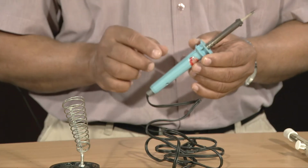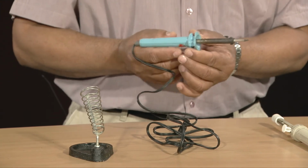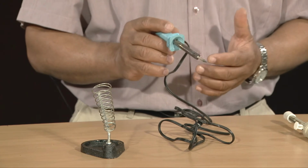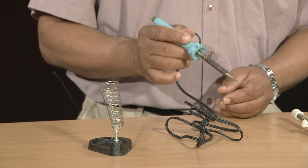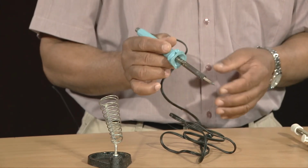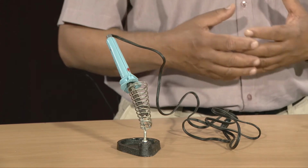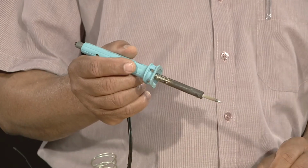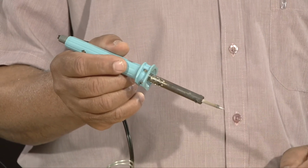Let us look now at some safety precautions that should be observed when we use a soldering iron. As you know, in order to use a soldering iron, it has to be heated up until the solder melts to make the joint. So the tip of the soldering iron is very hot, and when the soldering iron is not in use, it has to be kept in its stand to avoid burning yourself. Never touch the tip of a soldering iron, because when it is heated up, it is very hot and you can badly burn your fingers.